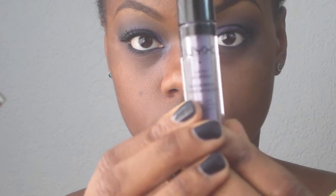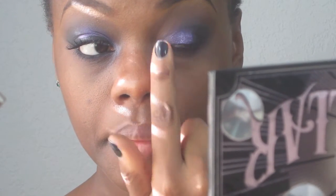And with my NYX Roll-On Shimmer in the color purple, I actually apply this to the back of my hand and take some of the excess. You don't want to be wasteful, but I take a bit of it on my finger and I just lightly pat it on my lid and build upon shimmer. Isn't that gorgeous? I mean, it's so pretty. So it's not glitter, but it allows you to have a little bit of shine. And you can just pack this on the lid, continue to build on the color.